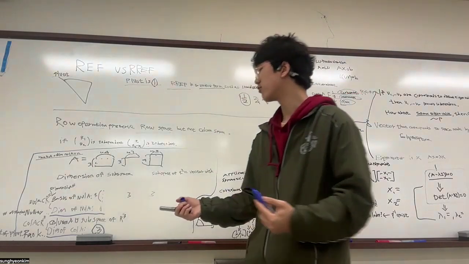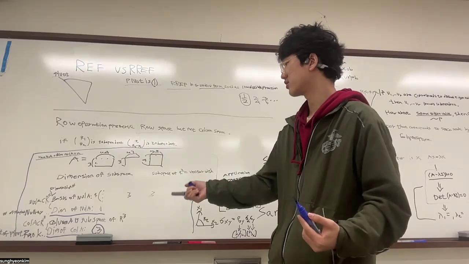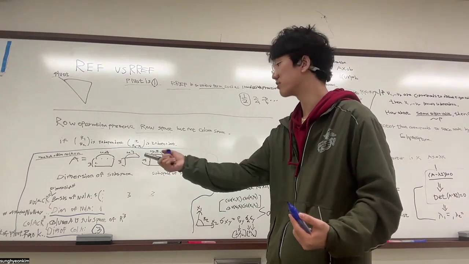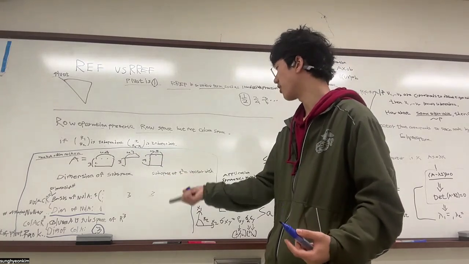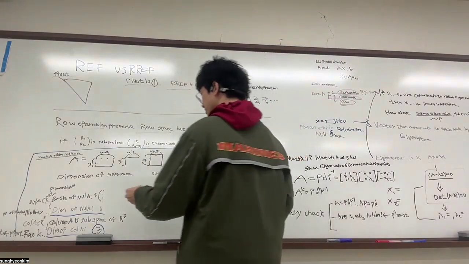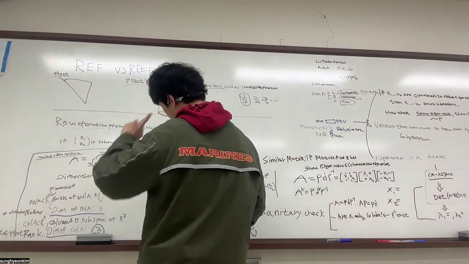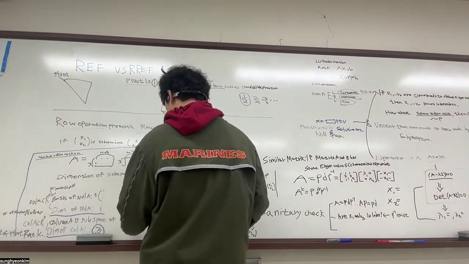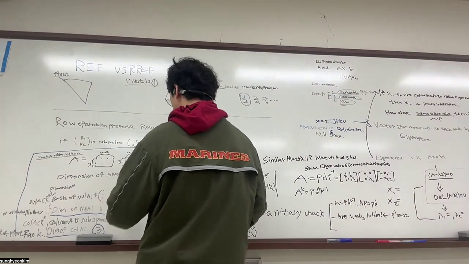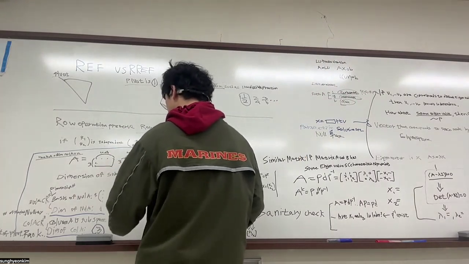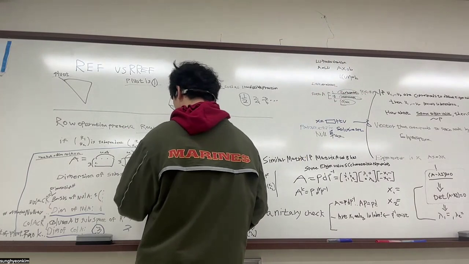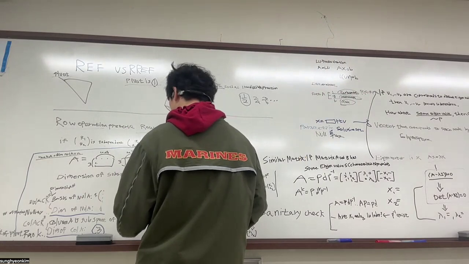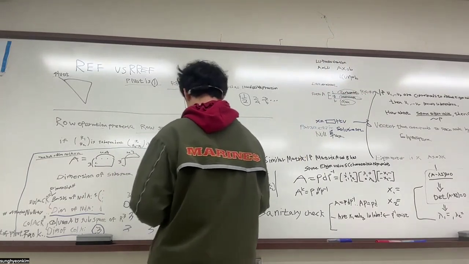Link this with pivot, the number of pivots. It's the same as the number of pivots, and the dimension of null space will be the same as the number of non-pivot columns. In this case, it will be 3, and maybe it will be 0. If it is 0, then it will be 3 for the dimension of column A. It could be no more than 3.